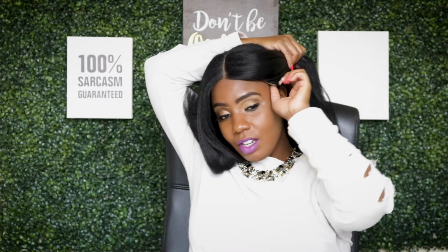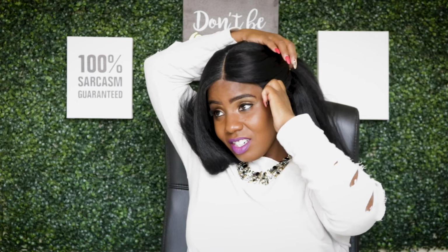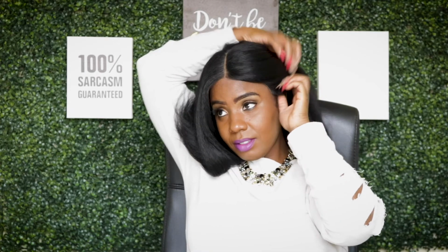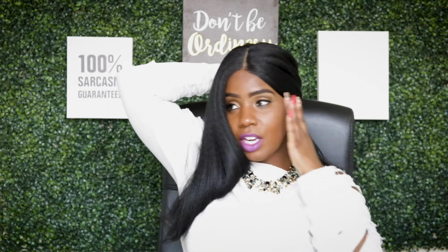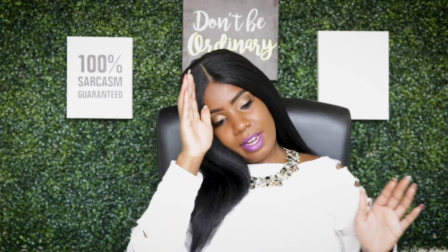And even if I said I wanted to tack her down or glue her down, and I stretched and got Ashanti's sideburns from '04, it wouldn't meet. But the good thing is the style doesn't necessarily indicate that you would need to wear it back. I don't see myself wearing this back. And let's say I did, I would make it looser here, and then you could pin it right there. And if you're like me, you could get rid of them sideburns if you want. Get you some edge control and slick them down and put a little curly Q or whatever. If you wanted to. But why would you, right? Wear it down. Wear it straight.